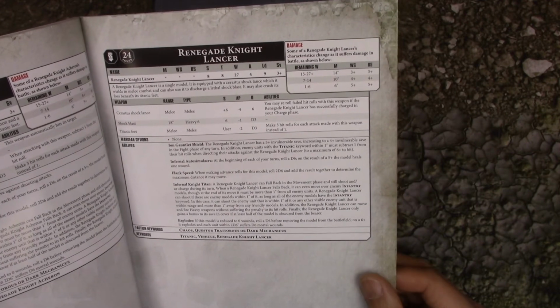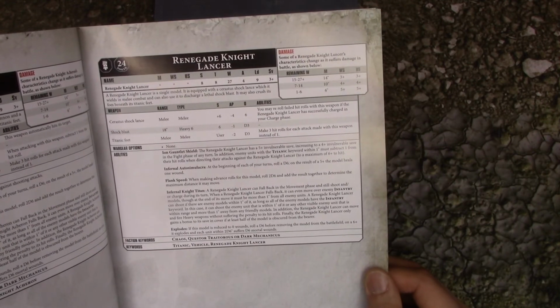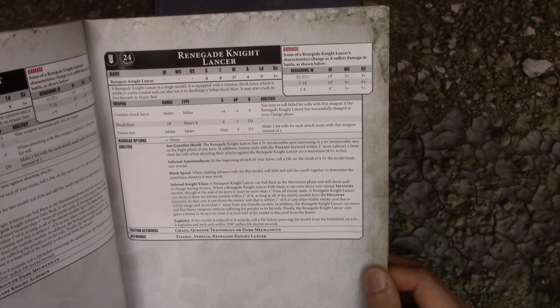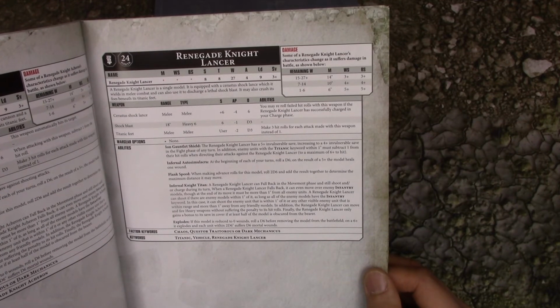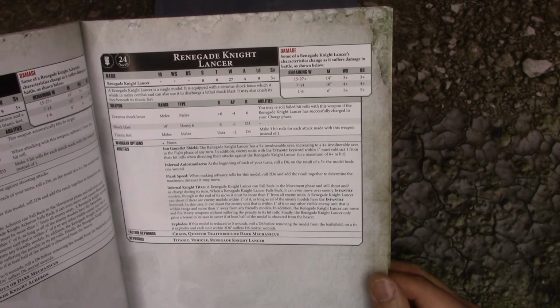And it has the shield. So this is the one that has the shield. 5+ invuln, increasing to 4+ in the fight phase. And enemy Titanic units within 1 inch must subtract 1 from their hit rolls when attacking it. So that's pretty decent. And then, of course, it heals like the other one, and the other rules are the same.